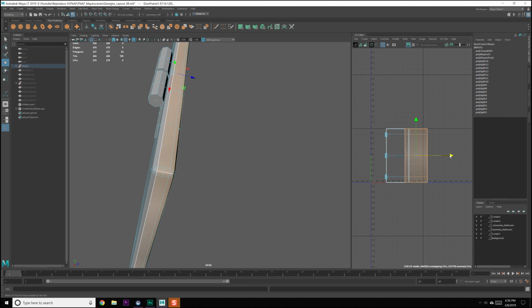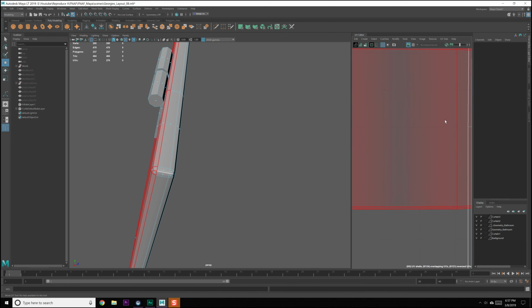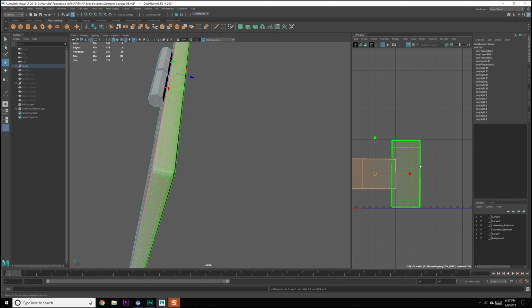So now we got our two pieces, this one and this one. We can now unfold both of them. They kind of freak out a little bit. We're going to orient them. And we can see a little bit of stuff going on at the edges there, but not much. We can go ahead and try to optimize that away.